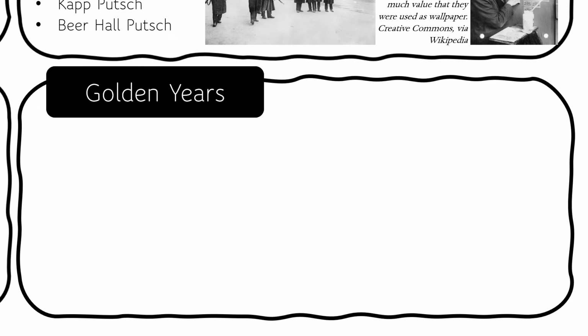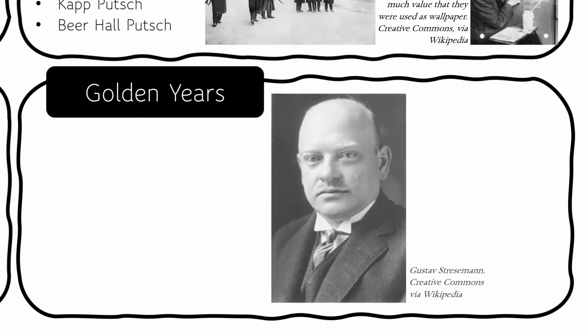The period of 1923 to 1929 is sometimes called the golden years of the Weimar Republic. The fledgling democracy seemed to solve many of the issues that had plagued its early years, and Germany was on its way to return to the levels of power and respect that it had had prior to World War I. Much of this revitalization can be put down to Gustav Stresemann, who was appointed Chancellor in August 1923. Whilst he would only remain Chancellor for a brief stint, he would then remain on as Foreign Secretary until his death in 1929.